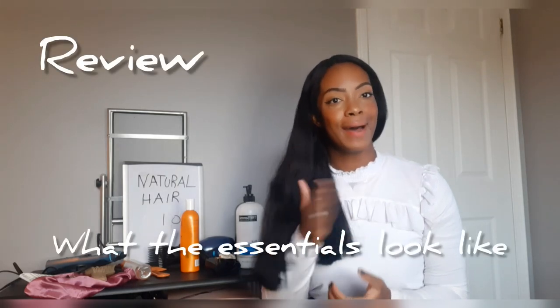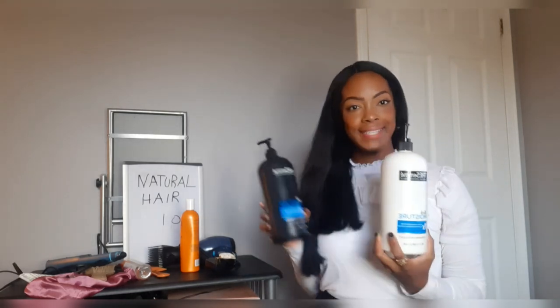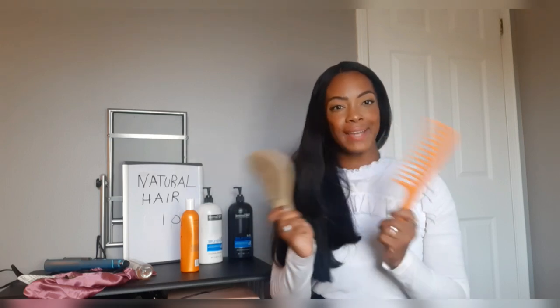Now it's time for a quick recap and I will be showing my personal favorites for my straight hair natural starter kit. Item number one is shampoo. Item number two is conditioner. Both of my favorites come from the Tresemme line, both catered towards moisturizing hair. This is the conditioner and this is the shampoo. Item number three, wide tooth comb. Item number four, detangling brush — mine is the Tangle Teaser knockoff brand. Both are from the local beauty supply store.